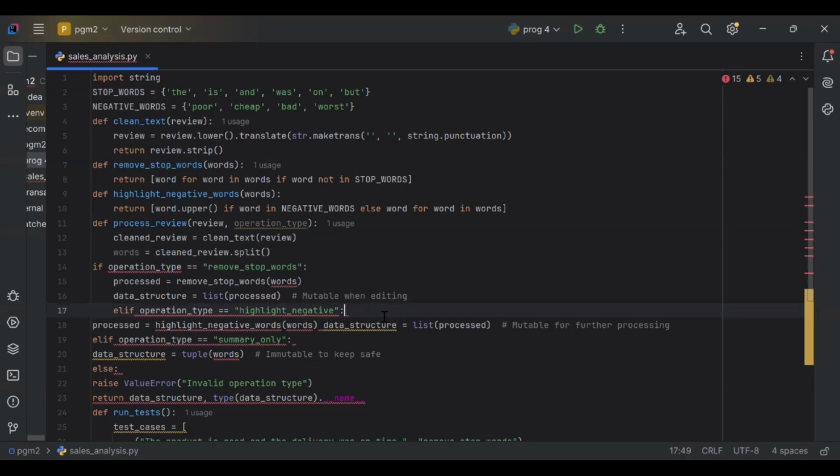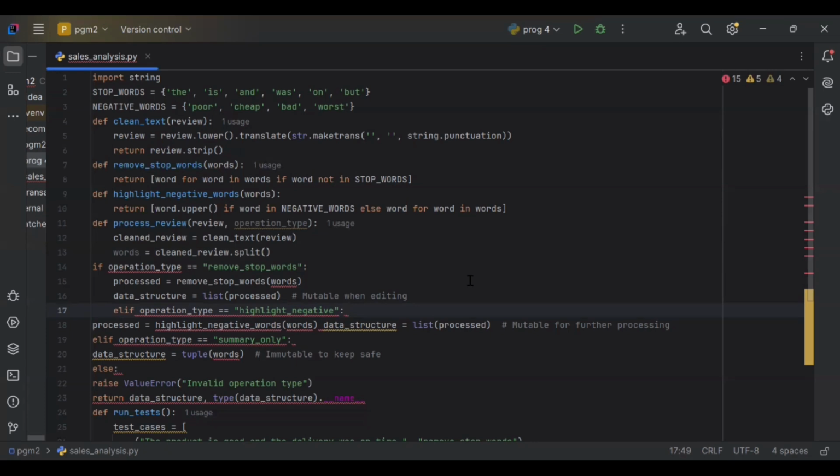The review lower is the lowercase, where we convert all the letters, like is, and, was, poor, cheap, to lowercase. So translate removes the punctuation, and str.maketrans tells Python which characters to remove. Return review strip.